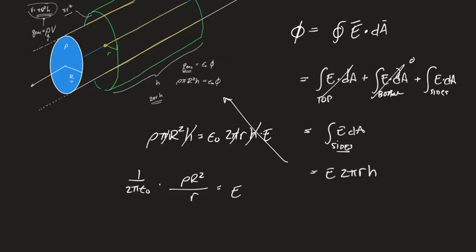Now, last time we just had lambda. Just lambda's on top. This time we have rho r squared. It's still just the charge density. This is turning the volume charge density into a linear charge density. Just treating the whole thing like it has a linear charge density because we're outside of the cylinder. But I'll wait for everybody to kind of get here because I see people studying it. I didn't make a mistake.